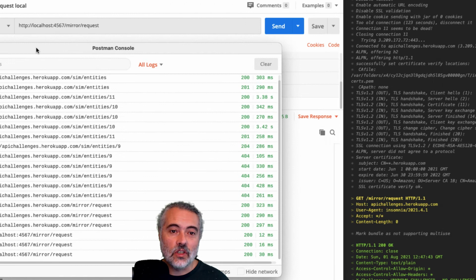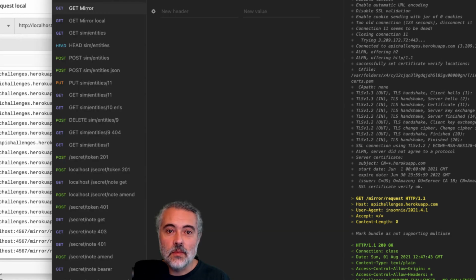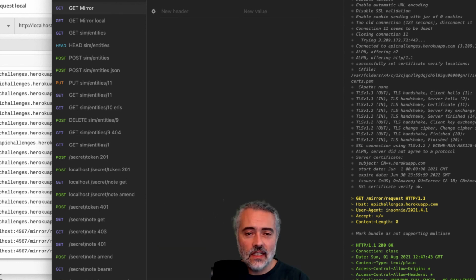Over time we grow to trust our tools or not, but having that mirror functionality is just there, an extra check to see, is there something different when I'm using this tool? That's all it's for. But it's a useful reminder that when we are testing, sometimes we have to go beyond just the request, the notional request we're sending, and look at the technical details to see if there's an impact.